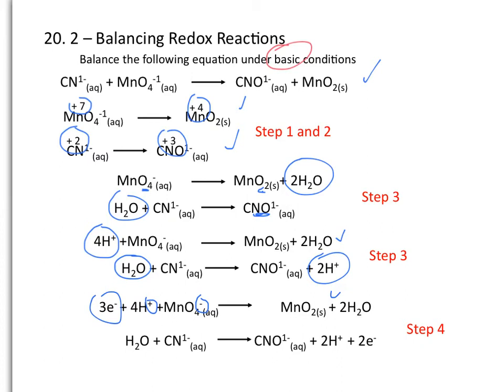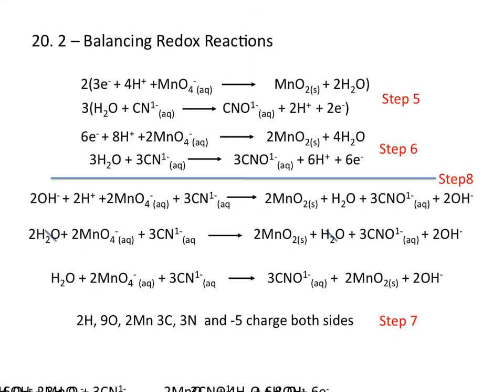Similarly, if we look down at the bottom, notice that we have a single -1 charge on the left-hand side. So in order to get that to happen, we're going to have to add 2 electrons to counterbalance the 2 H pluses and the -1. So we have a -1 charge on the left, -1 charge on the right, and so now things are balanced. Now, if we continue on, we try to balance out the number of electrons in both the oxidation and reduction step.